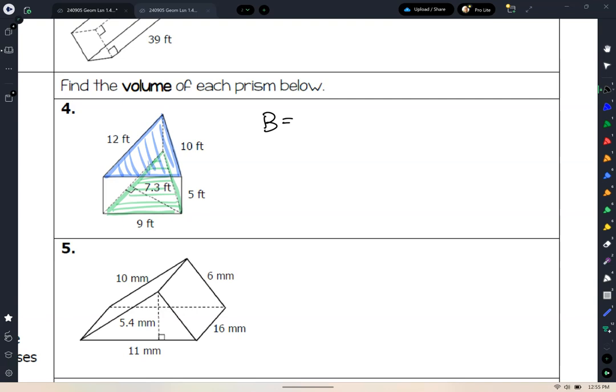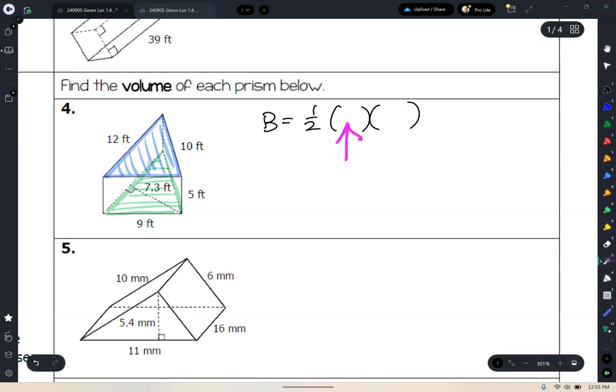What type of shape is this? What is this solid called? Triangular prism, right? Now, we need to find the area of one of the flat two-dimensional triangles. What's the formula for the area of a triangle? One half base times height. Very good. Then you need 2 measurements here. This is the base that meets another measurement at 90 degrees on the flat two-dimensional surface. Write in your numbers.